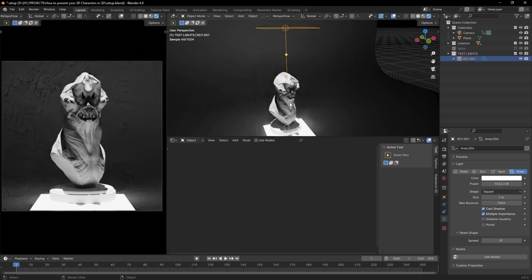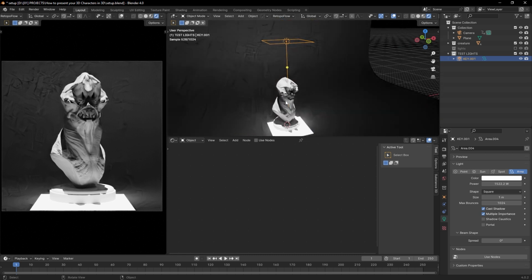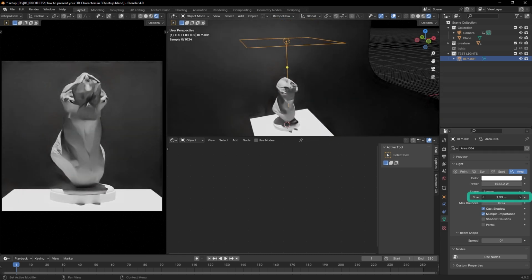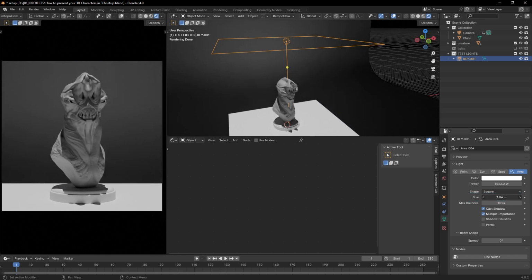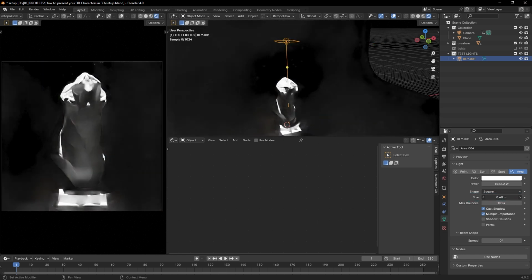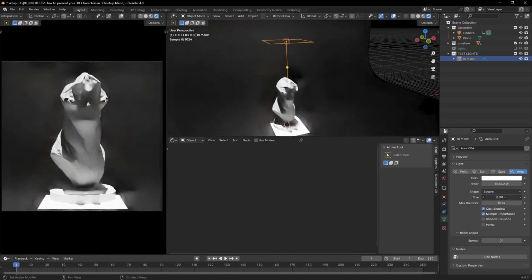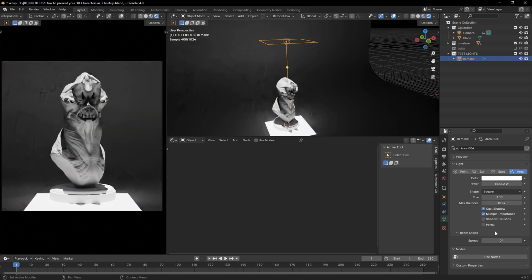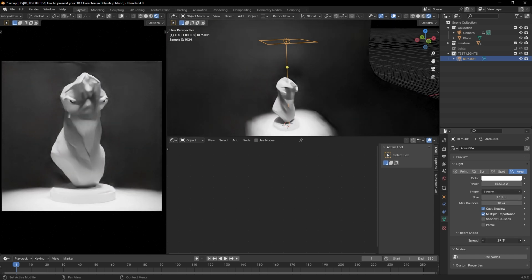Now, this is pretty cool. And like I said, very versatile because this is different from the size. So the size could be a huge light panel from the top or something really, really pointy. So you can just play around with the two things. Now, I'm just going to add a little bit of this spread. I don't need it to be that sharp, and maybe reduce the size a little bit.